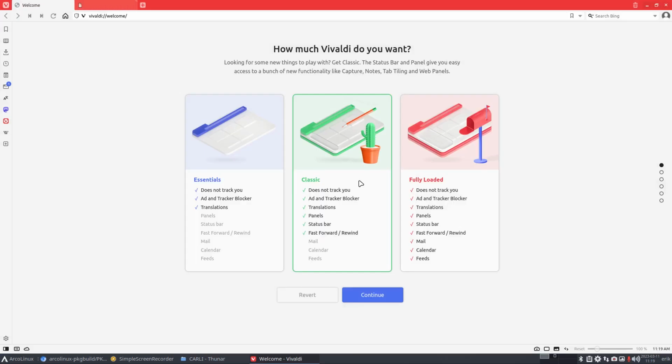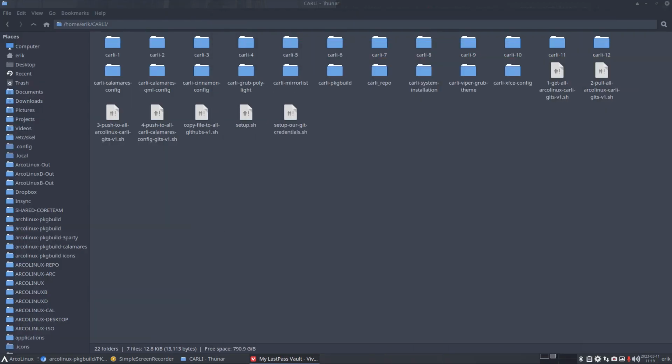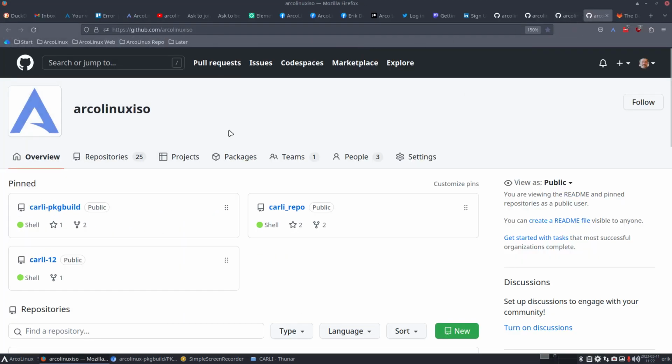Okay, so we need to have a GitHub. So I'll launch Vivaldi. Oh yeah, that's still very much blank since I've cleaned everything up. So let's just pause the video and let me log in all these things so we have our tabs. I actually had to be somewhere else. I had to be on Firefox, of course, on the ArcoLinux ISO.